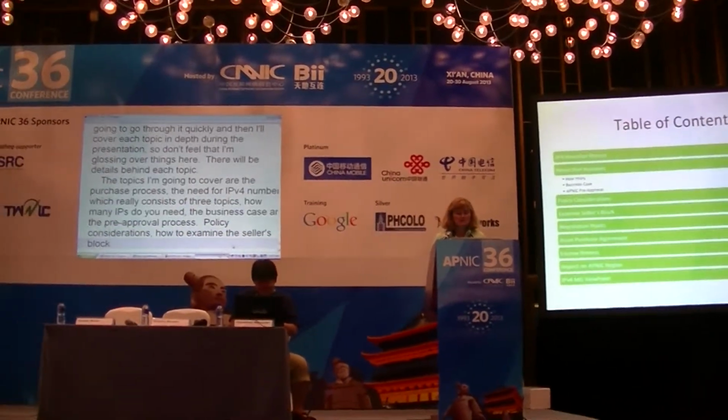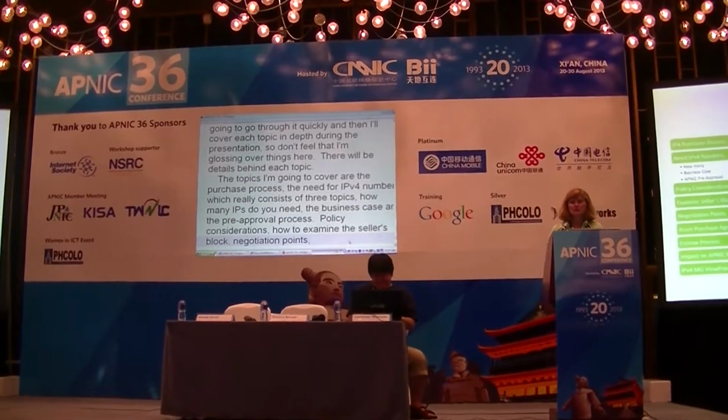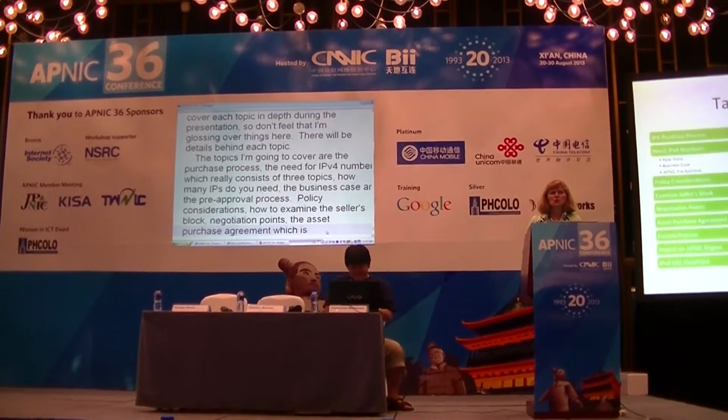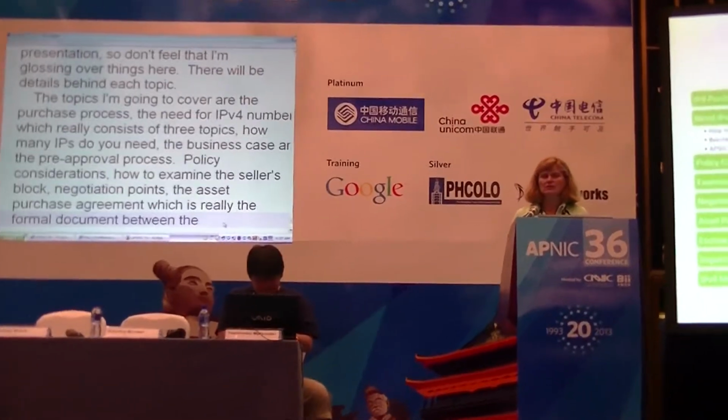Policy considerations, how to examine the seller's block, negotiation points, the asset purchase agreement, which is really the formal document between the buyer and the seller, the contract, if you will. And then we'll go into the escrow process, which is something that we like to use for payment between the buyer and the seller. And then a couple of topics that are kind of more opinions. One is the impact on the APNIC region, and then finally I'll talk about our point of view on transfers in the region.